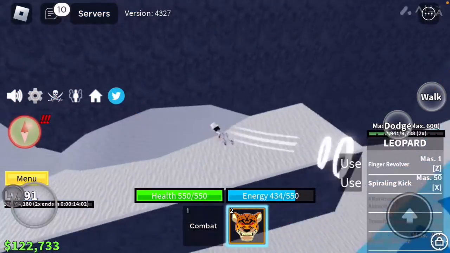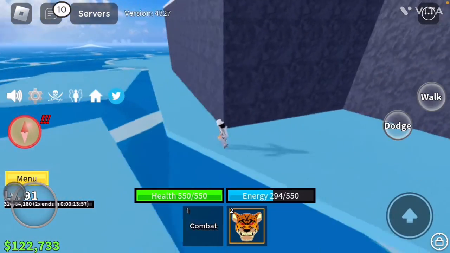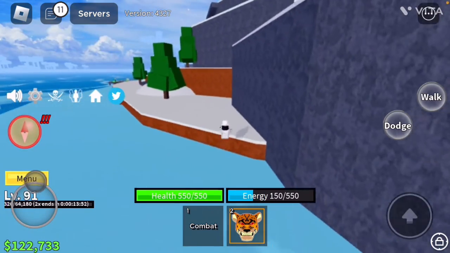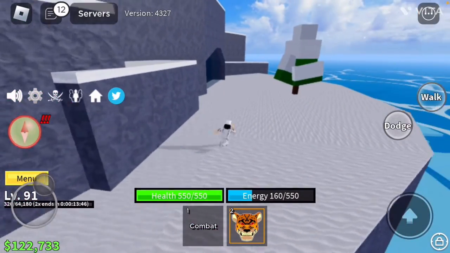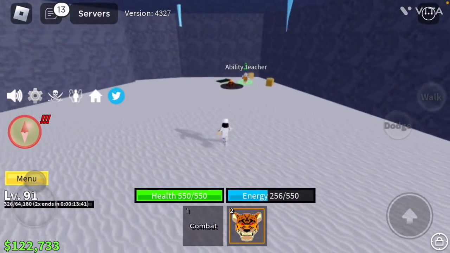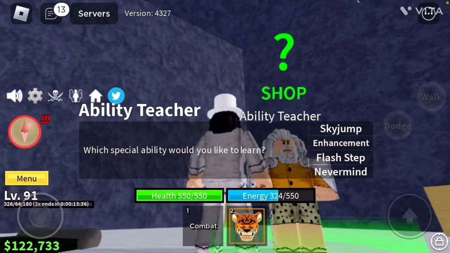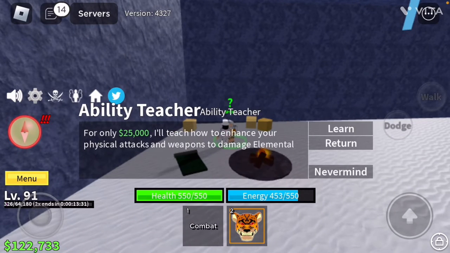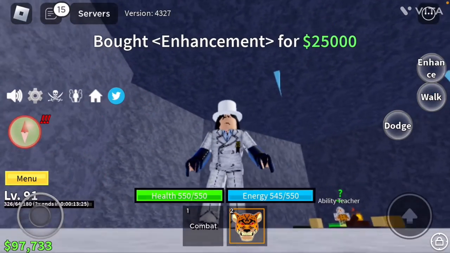But since we're here, I think it would be a pretty good idea to get the Haki. And this video will show you how to get Haki. Well, Armament Haki, not Observation, and Conqueror's isn't in the game. You go to this cave at Snow Island. It looks like a big rock-like thing. You talk to the ability teacher, or, as you know, Rayleigh from One Piece. You buy enhancement from him, and this will teach you Armament Haki.